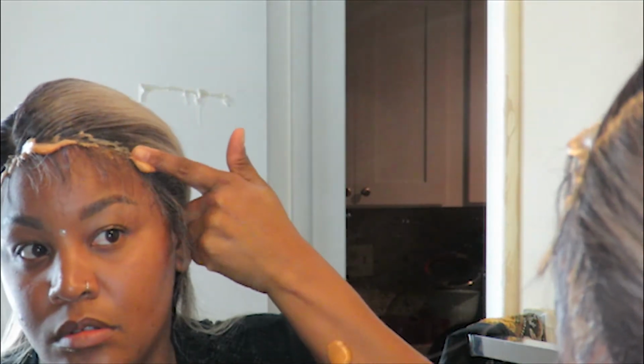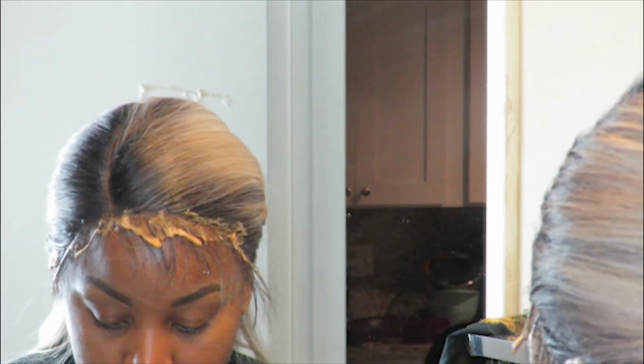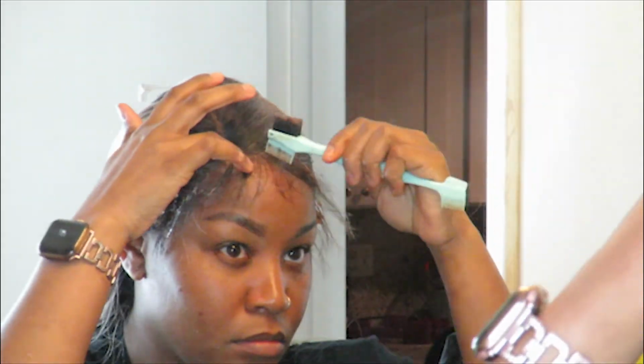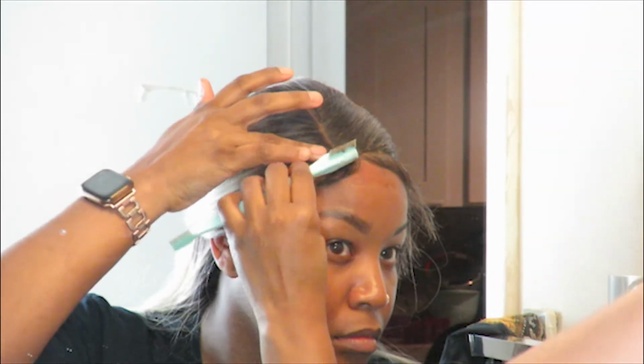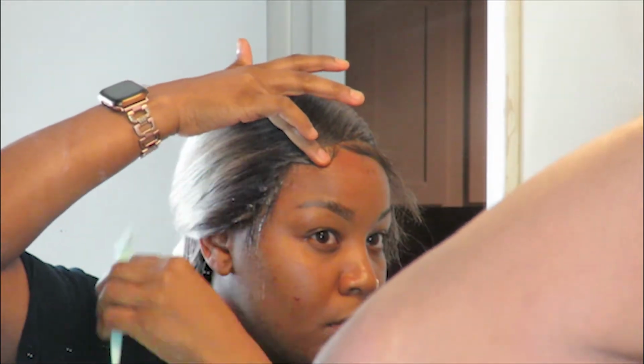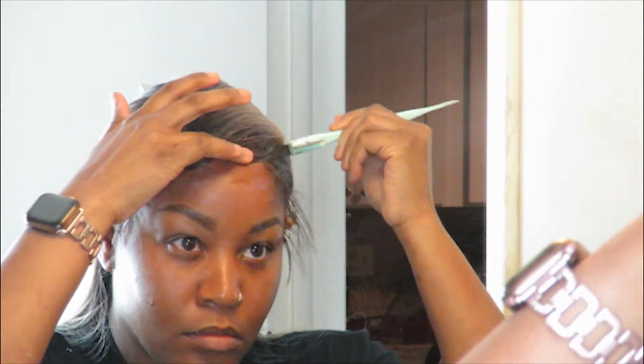Now I'm going in with this She Is Bomb tinted mousse. I really like this mousse. It doubles as a styling mousse and like an adhesive. It is sticky, so you be able to tell. If you do end up using this, I really love this product because it tints your lace, so it helps, especially when you didn't tint your lace correctly. It does help to get that color that you want. This is in the shade Caramel, I believe.